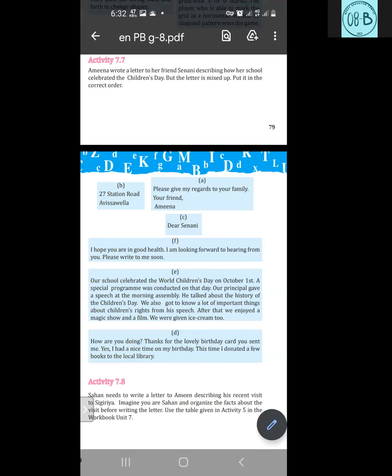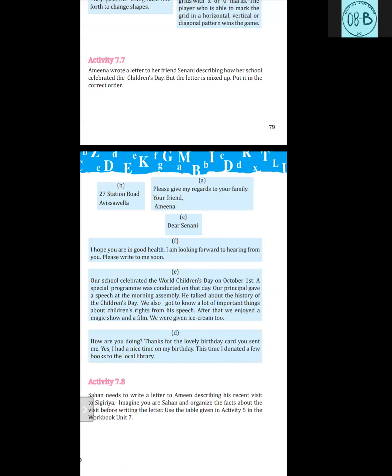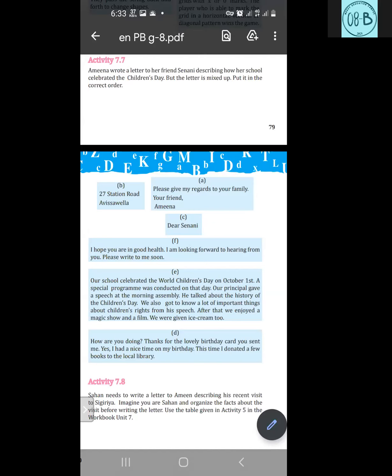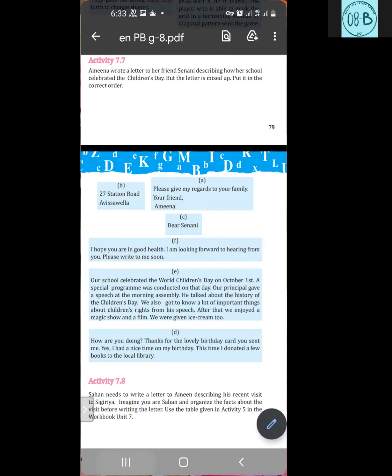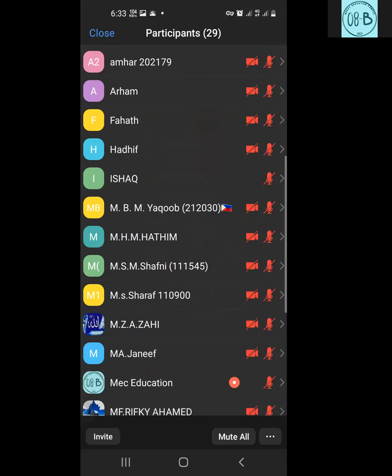Okay, so the first one is the starting. After that, the real body. The real body means the matters we are going to discuss. Understood? We divide the body part into two. The first is the starting of the letter. After that comes the detailed part, where we write in detail the matter we want to say. Did you understand, boys? Yes, sir.